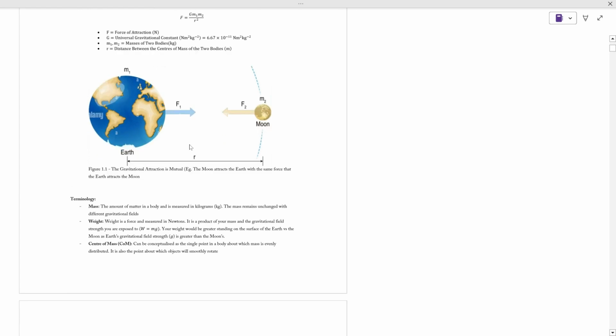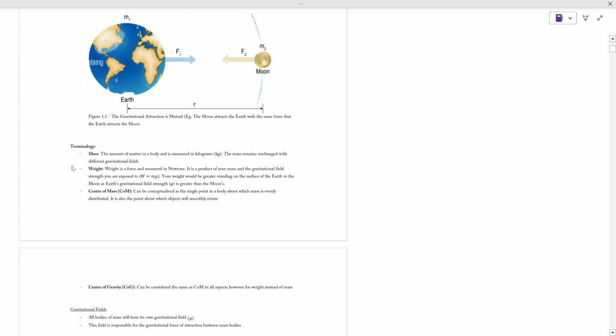So here in the diagram below, you can see that this is illustrating the force of attraction between the Earth as the moon orbits around the Earth. All right, two mass bodies, distance apart, and have relatively high masses. So therefore, there is a force of attraction, and you can calculate that.